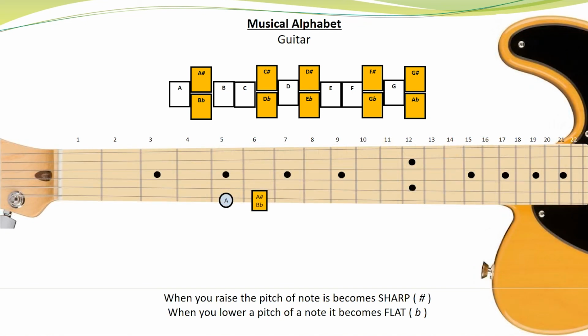Okay, let's talk real quick. Now let's say you're on A sharp, or B flat, and you're moving down to an A. So you wouldn't be flatting an A sharp. You're just neutralizing it. So you're going back down to A. There's no such thing as flatting a sharp note or sharping a flat note. That makes sense. So you're never sharping the note. You're just neutralizing it. It's called a natural. You're making the note natural, meaning you're moving it down a half.